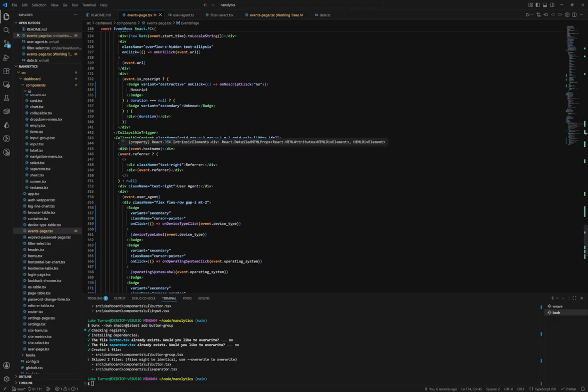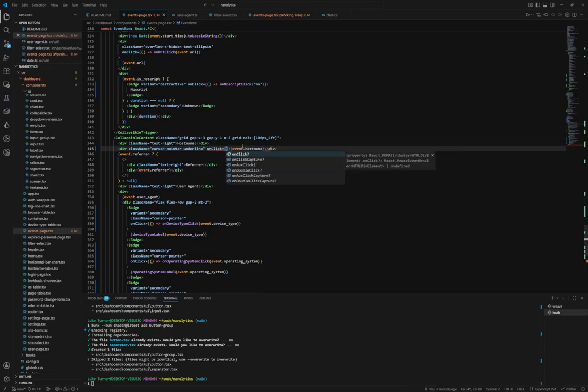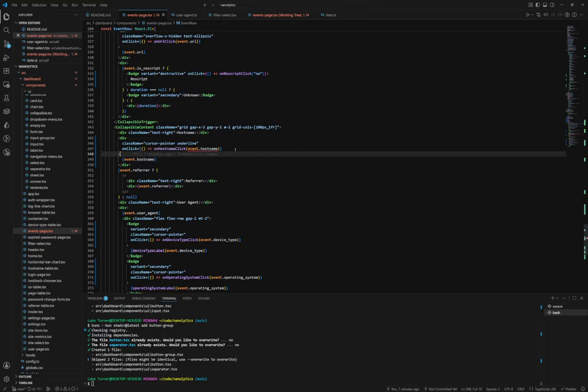And then here, for now, we're going to do this. Cursor pointer, text underline, just underline. On click, on hostname click, event.hostname, like that. It says that event hostname can possibly be null.